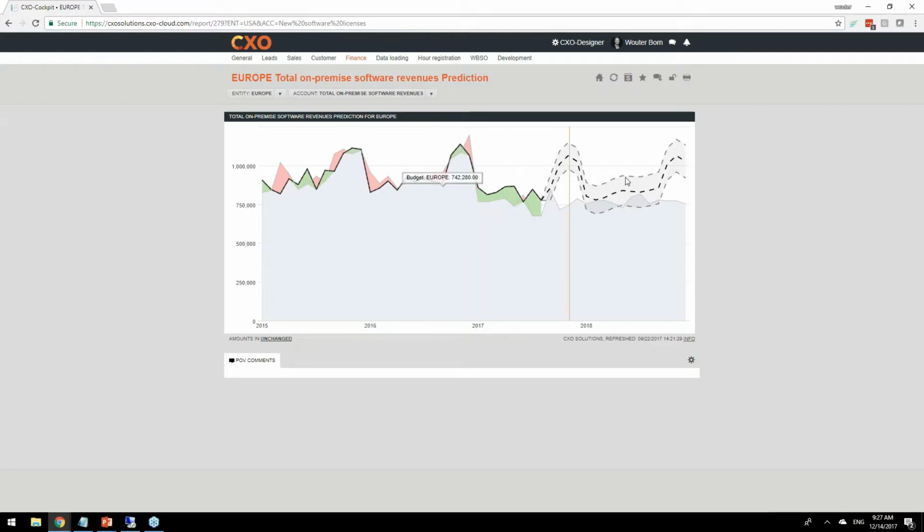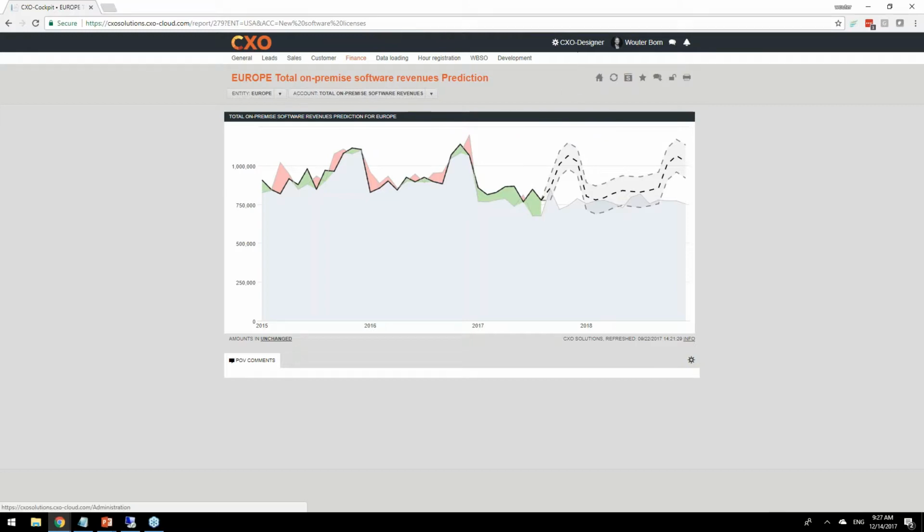And you see obviously the data is changing. I use this as a drill down report from the previous report, and when you drill down, it automatically sets these values to the place from where you drill down. So if I would have drilled into USA, I would have automatically gotten USA. If I would have had another account highlighted in my P&L, it would automatically take that over here. So this is a very meaningful drill down report with a lot of additional detail for those that would like to know how the prediction actually worked.